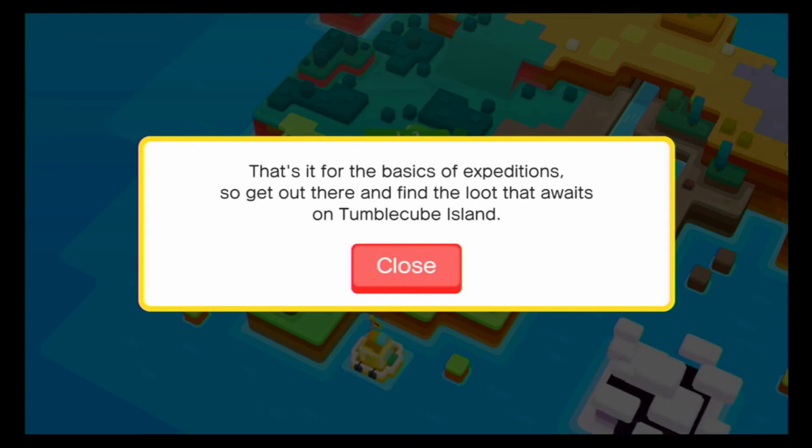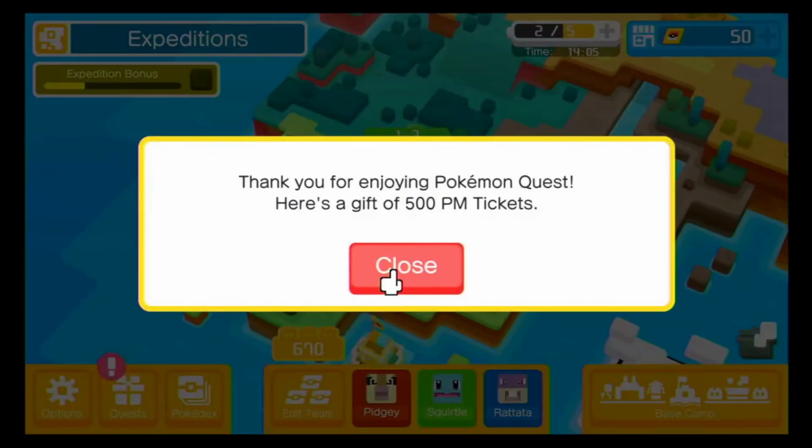So get out there and find the loot that awaits on Tumble Cube Island. Thank you for enjoying Pokemon Quest. Here's a gift of 500 PM tickets.